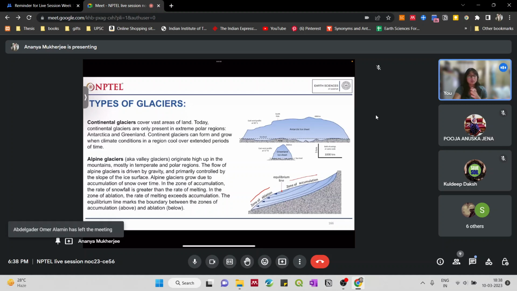If the equilibrium line is moving towards the top part, you know that the ablation zone is also moving back. That means the glacier is retreating. If the equilibrium line is going lower towards the ablation zone, and the ablation zone is hence growing towards the land, you can see that the glaciers are growing. Obviously the accumulation zone is where you have precipitation, and the ablation zone is where you have the melting of the glaciers.